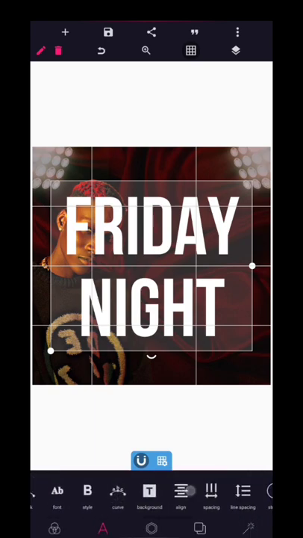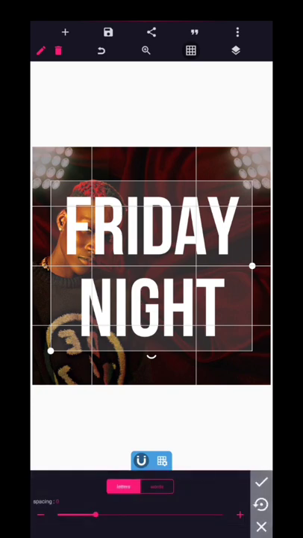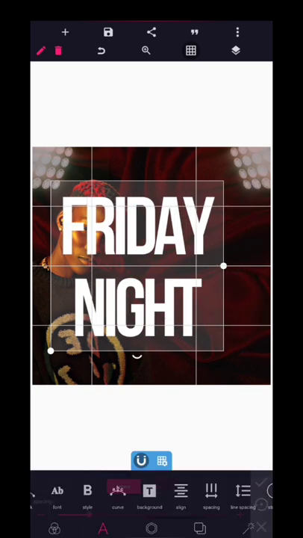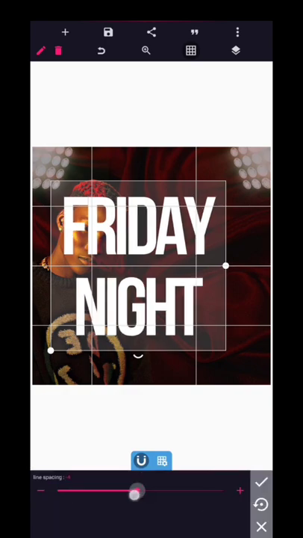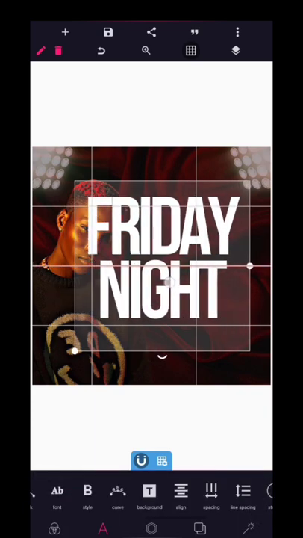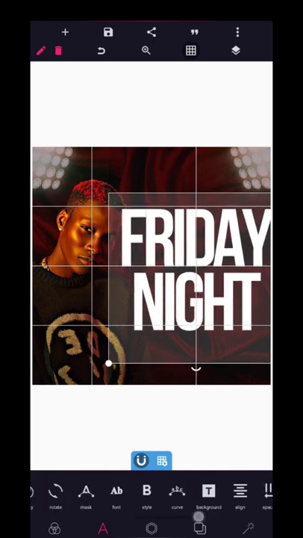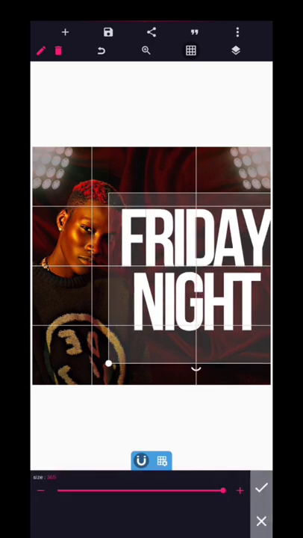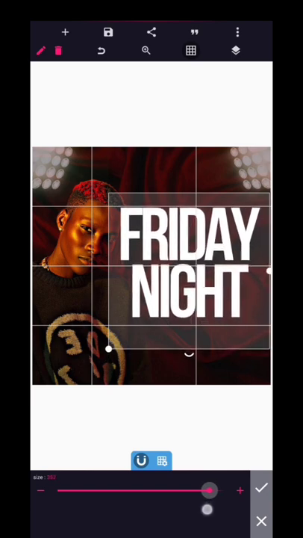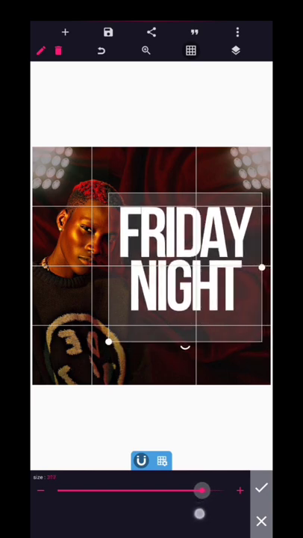So you head over to spacing, then reduce it to -5. Head over to line spacing, also reduce it to around -80. 181 should be good. Okay, now head back to size, then reduce it. For this I'll be using size 304.